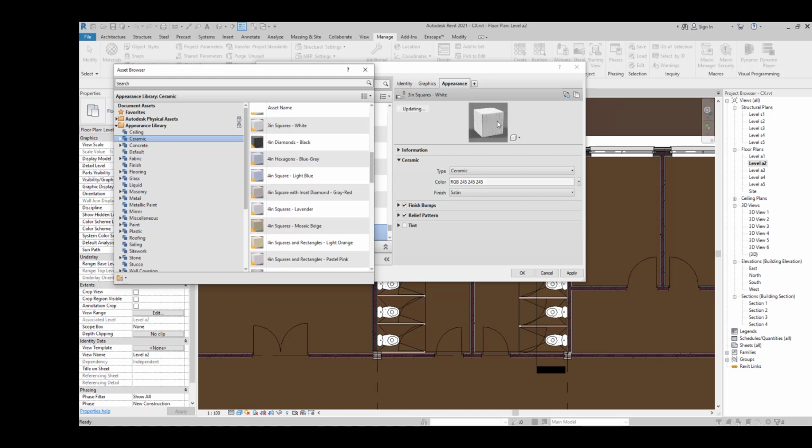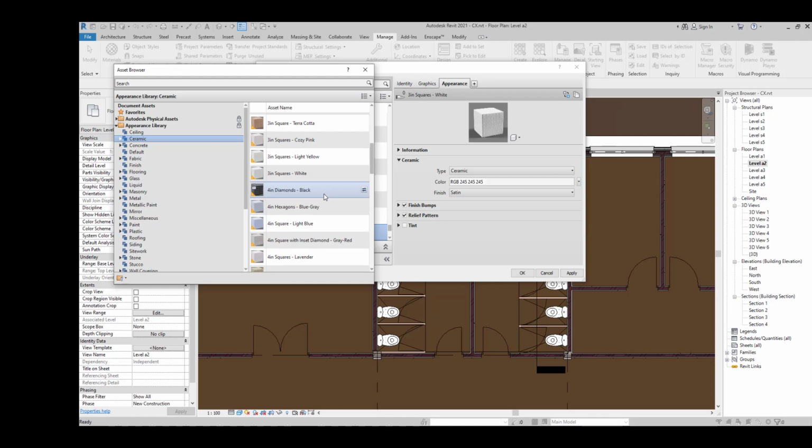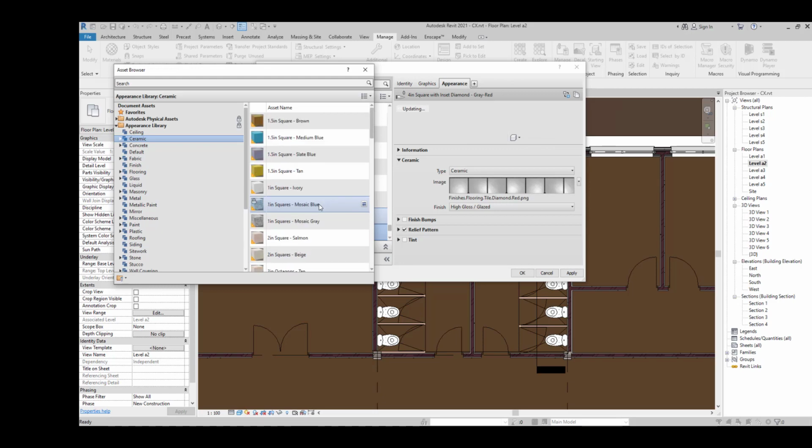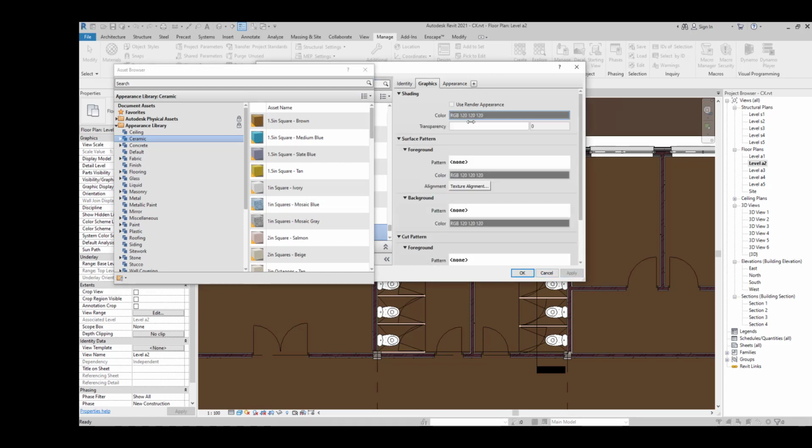It depends. Okay, this one looks fine for our project. We can even create a black color as our wish. This one, for example. So I will go with this one and click apply, graphic, use render appearance and OK.